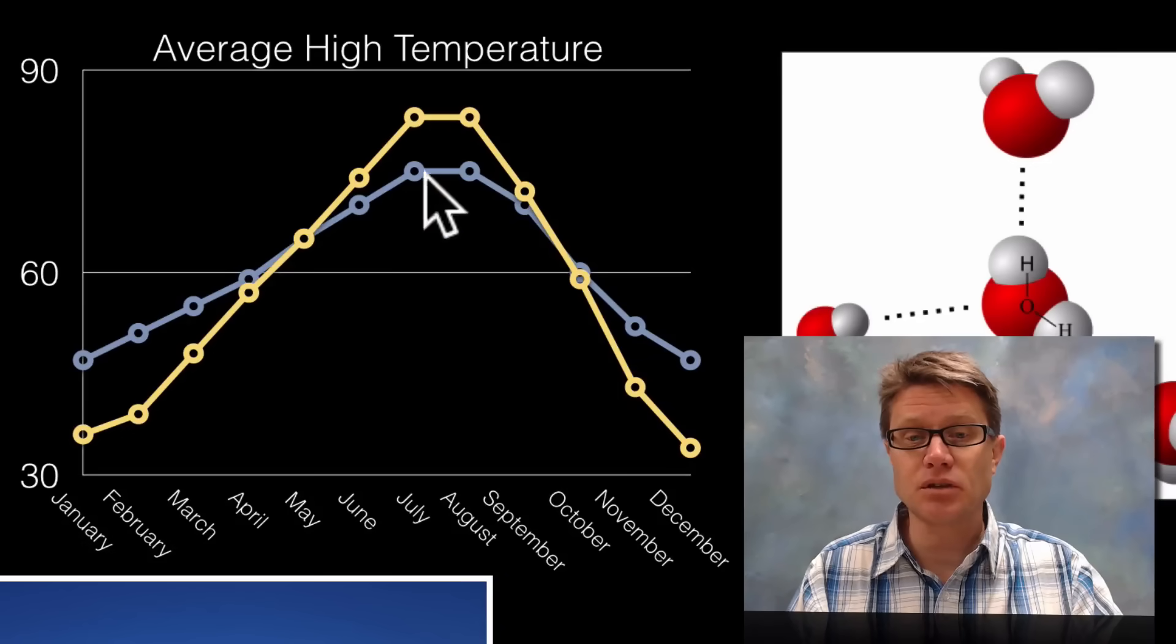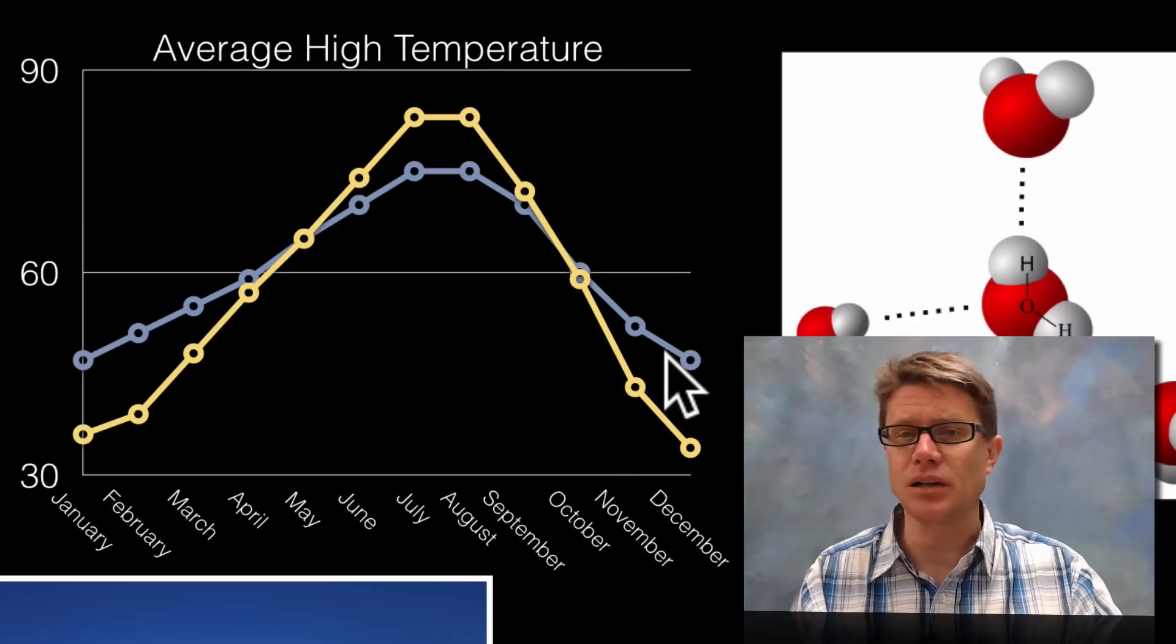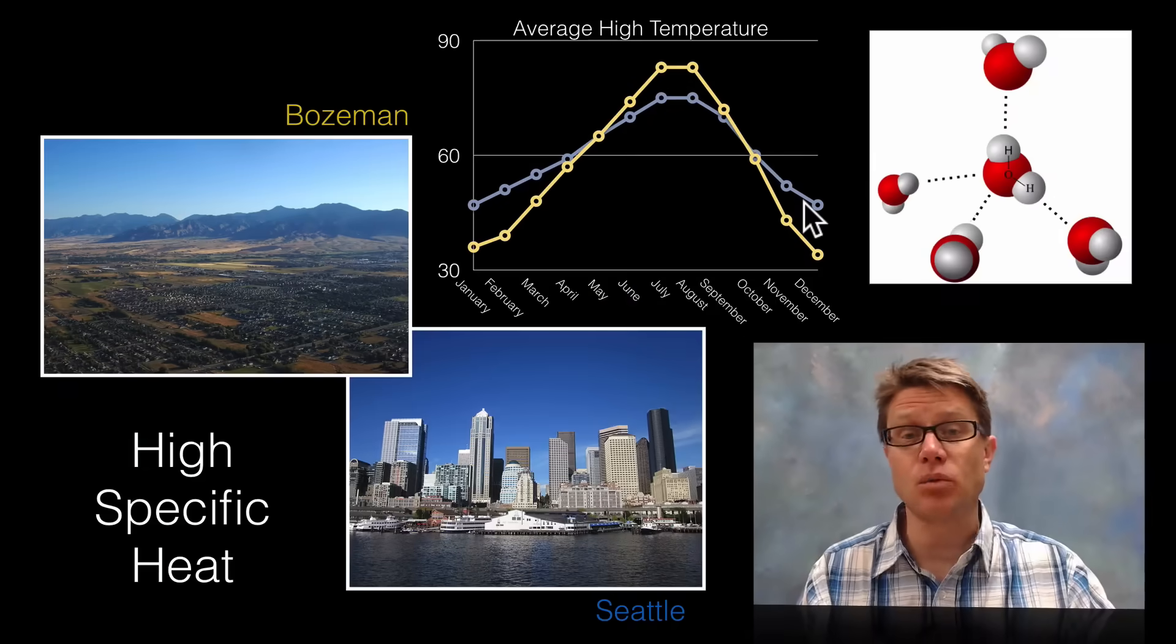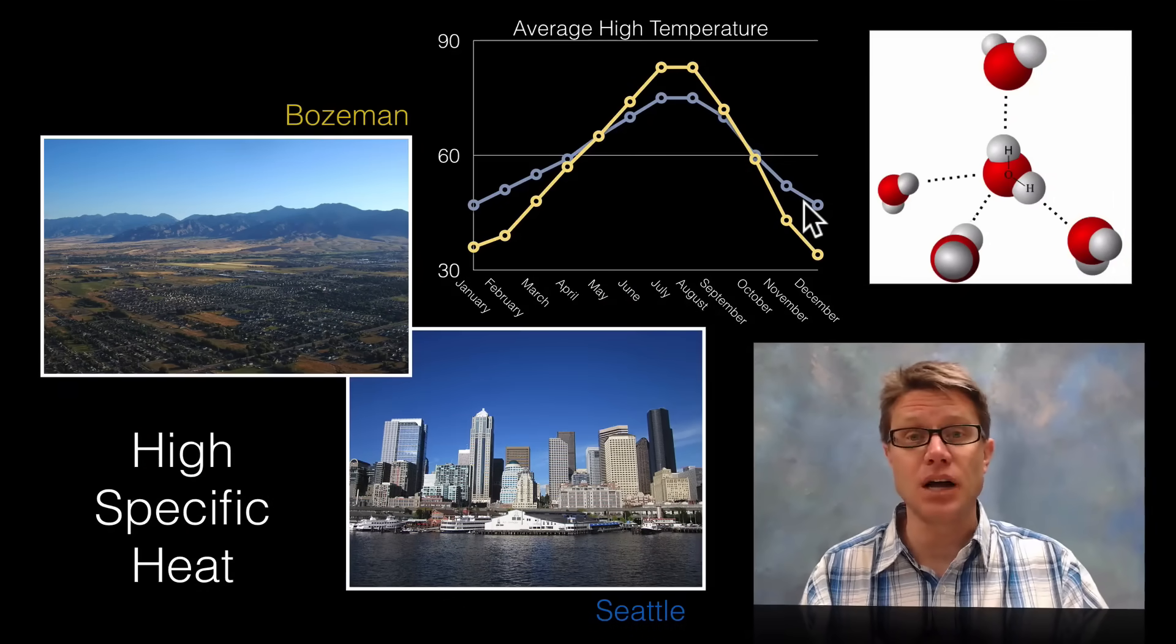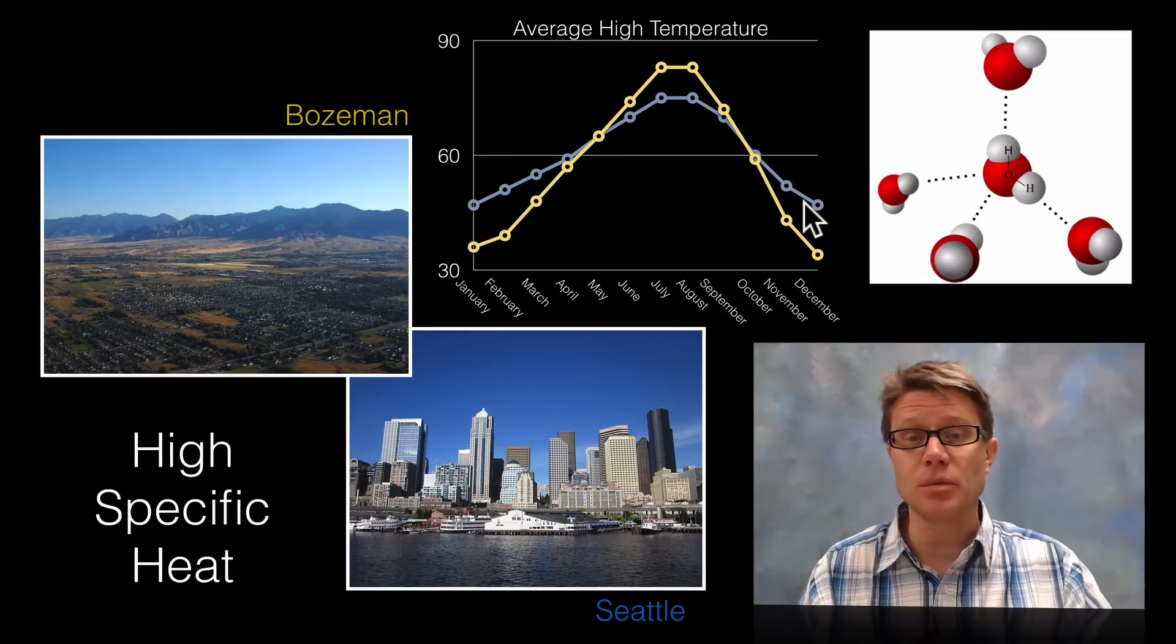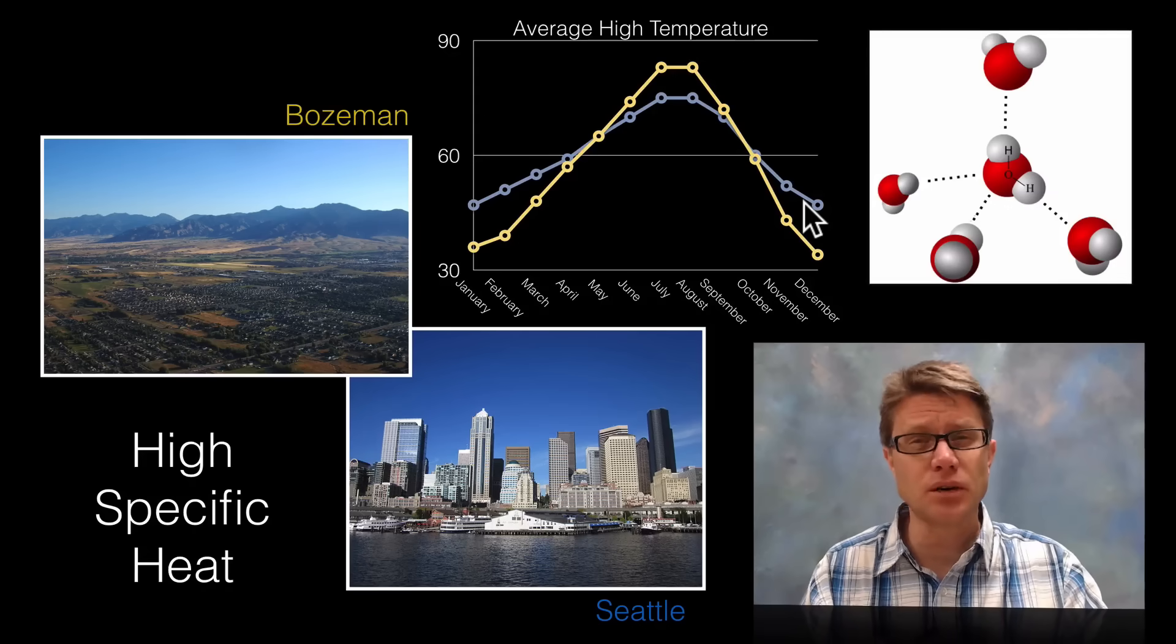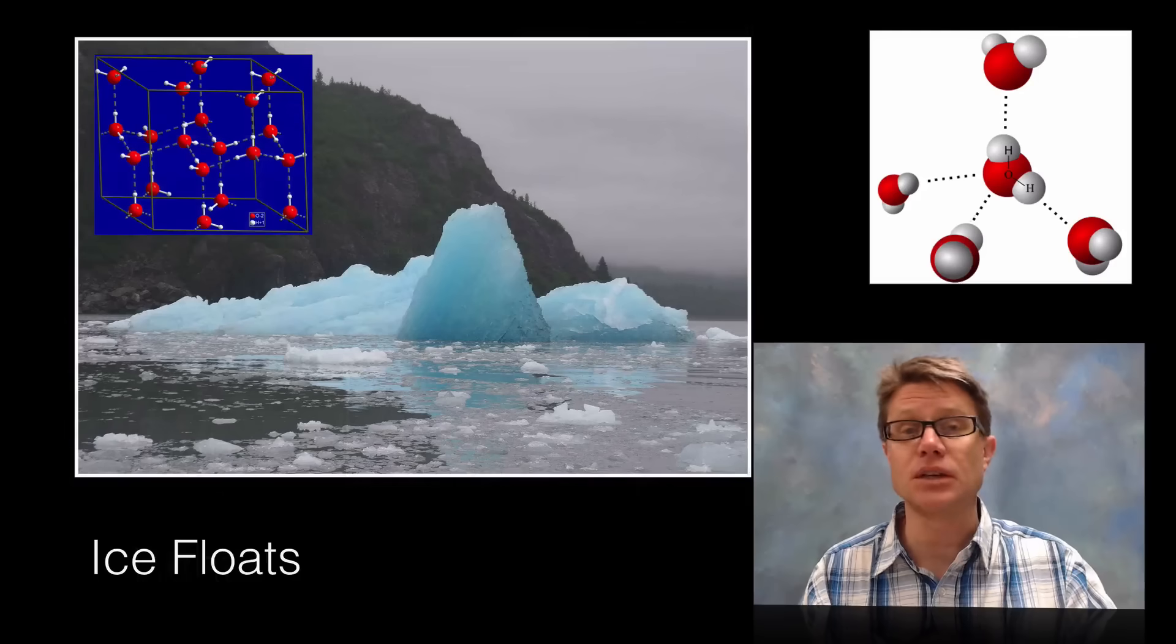If we look at Seattle its temperature is really not going to vary that much. It's rare that they have really icy roads and a lot of snow, and it's also rare that they're going to have 100 degree temperatures in the summer. Why is that? It's the high specific heat of the water that's surrounding Seattle. For example in the summer when it gets really hot outside a lot of that energy is going into the water itself. It's absorbing a lot of that energy, and as it does that it's kind of moderating the temperature. That's a good reason why you're filled with water as well. If you weren't, our temperature would change radically over the course of even a day.